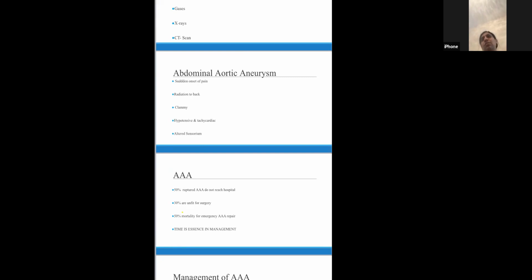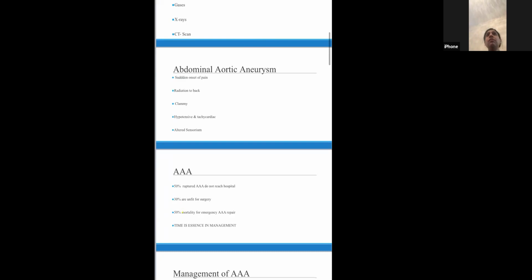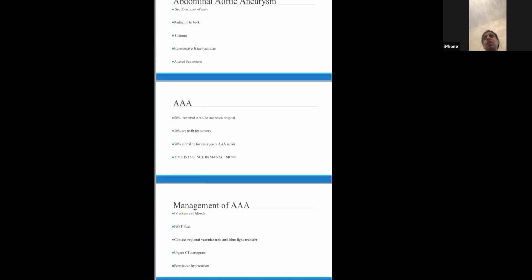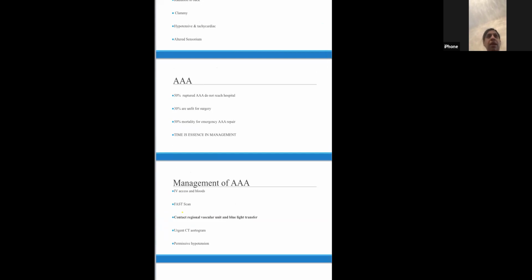What you can do in A&E, because you would be the first person seeing this patient. It depends, particularly if you're working in the UK, you need to know whether there is an in-house vascular service or you have to refer the patient somewhere out of your own hospital. So in A&E, make sure you've got reasonable IV access to the patient. All the bloods have been sent off.